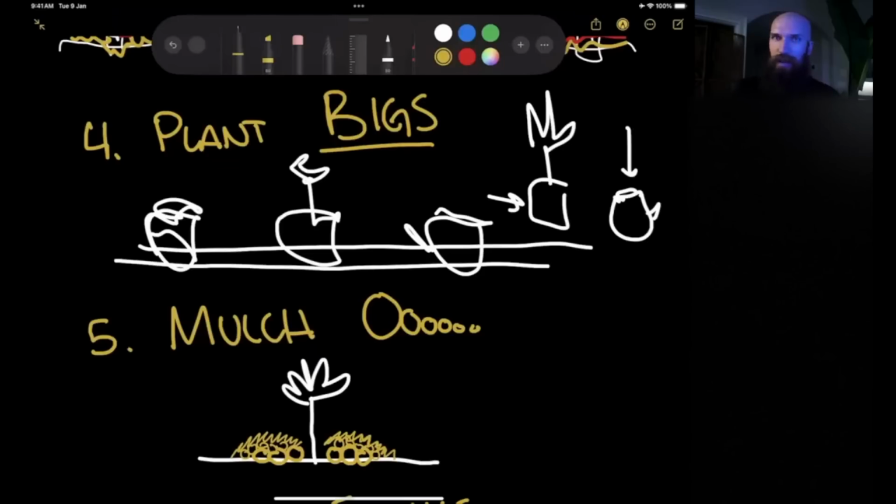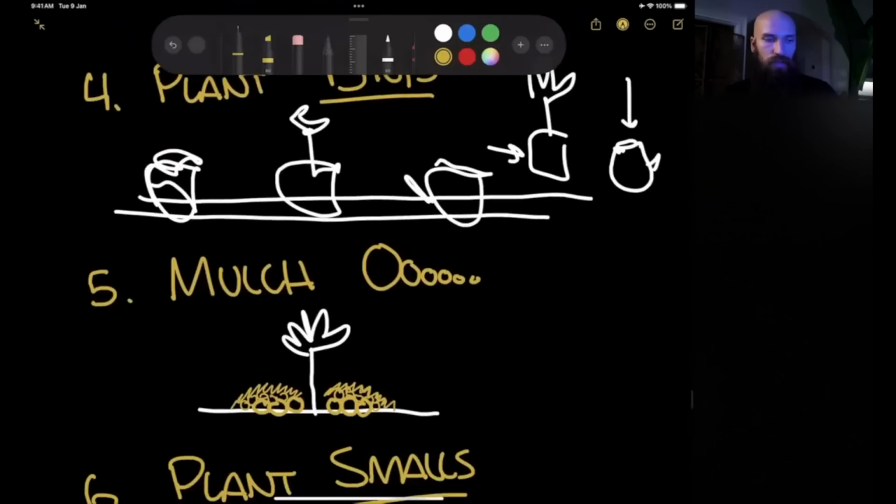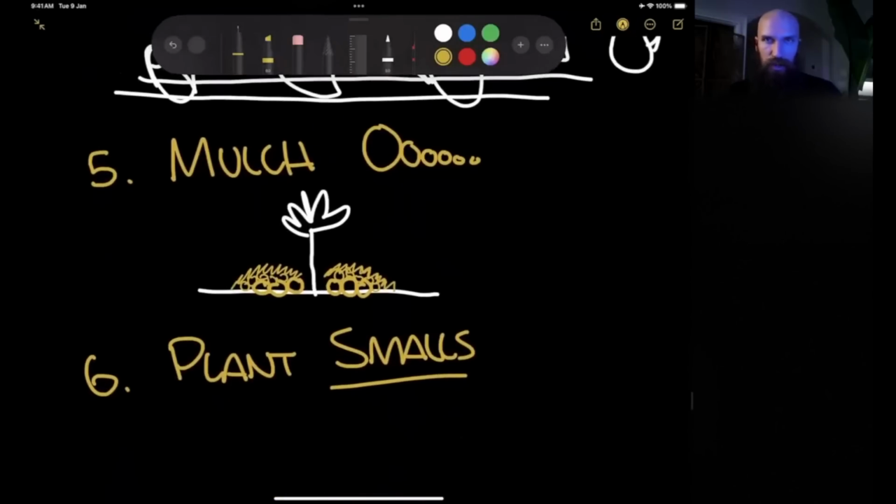So if you can do it that way, the most coarse material, working your way up to less coarse material, and capping that all with a nice dense covering of wood chips or leaves or grass, just make really inviting conditions. Just keep that in your head. You're trying to create inviting soil conditions, or inviting conditions of the organic material, to really invite the biology in. Once you do that, then you plant your small stuff.